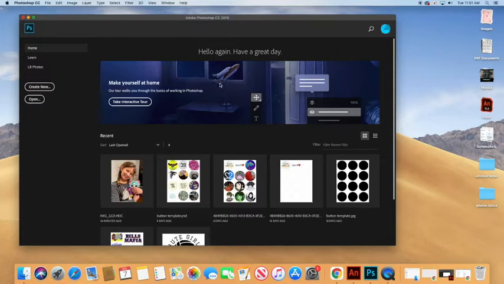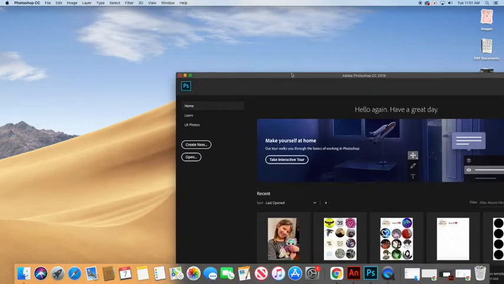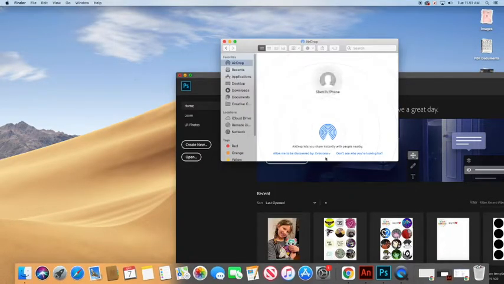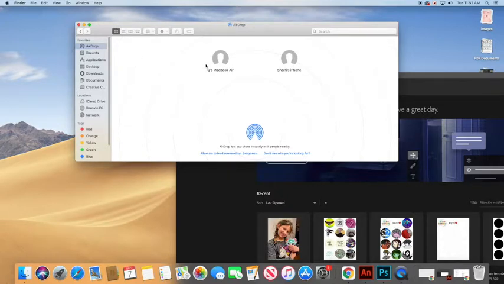Now the first thing we have to do is send our photo. Like before, if you click your clouds and go to AirDrop, make sure that you are discovered by everyone. So change it from no one to everyone if you didn't do that yet. Then you should be able to send from your iPad. You're going to click on your picture, go to the box with the arrow, and say AirDrop, and find your special number, which is on the bottom right of your computer. Mine is 28. When you AirDrop it, click Accept, and if it gives you a choice, Save to Downloads. So my picture right now is in downloads.